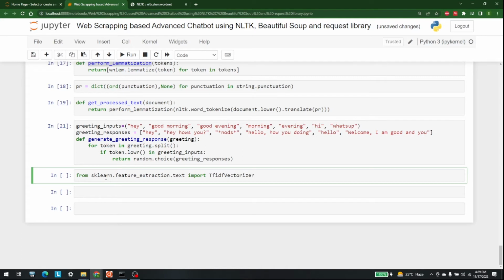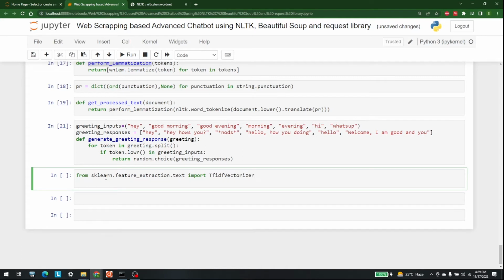After that, the second thing that we need to import is the cosine similarity, which is available in sklearn dot metrics dot pairwise. So let's do that. From sklearn dot metrics dot pairwise, we want to import cosine similarity. There we go, just like that.